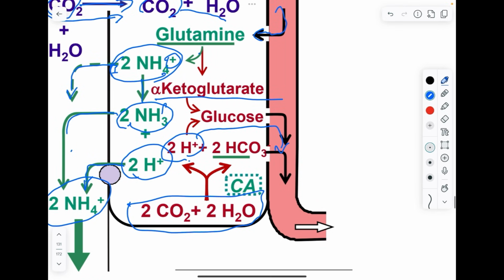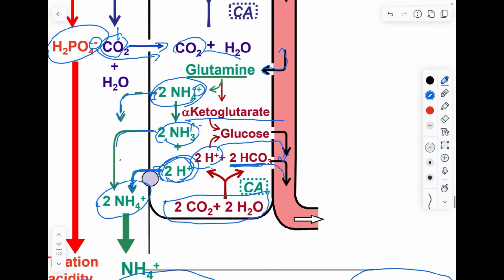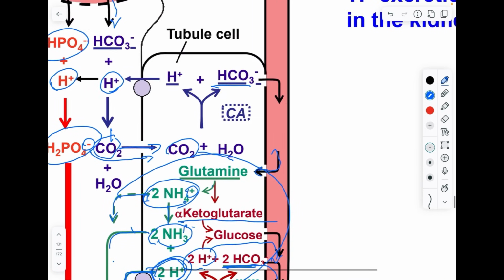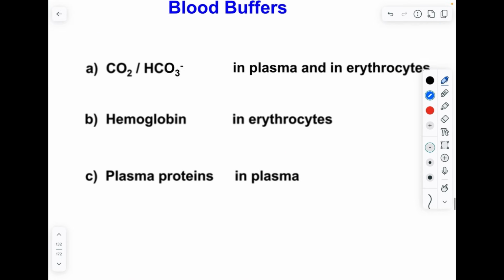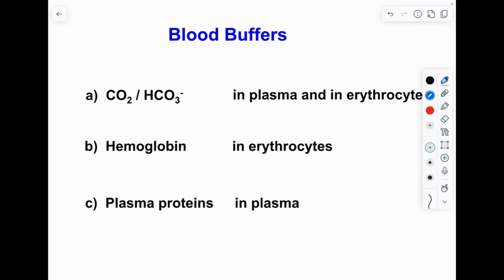What I want to say is for each H+, which is this guy, 2 H+ have been secreted because of the breaking down of glutamine, right? With each H+ that's being brought out, one HCO3 is going into the blood. Okay, this is a very important relation that you should remember. Whether it was from this whole thing or from this, always when you are excreting one H+, you are returning one bicarbonate to the blood. I hope that makes sense.